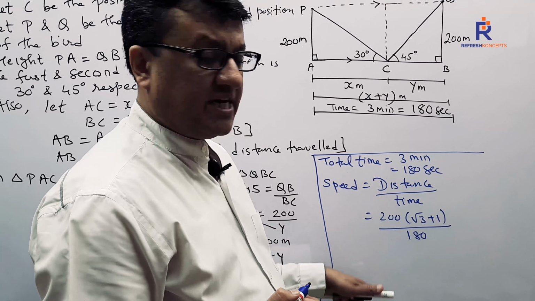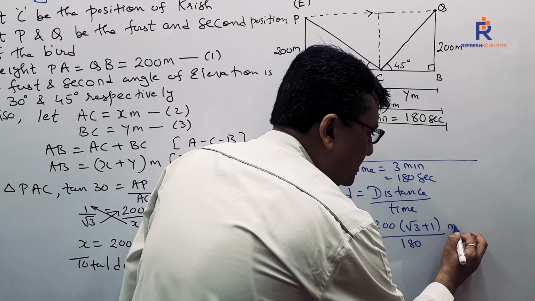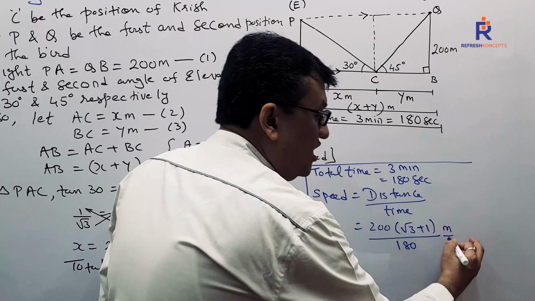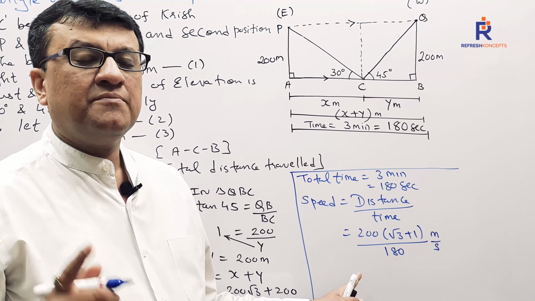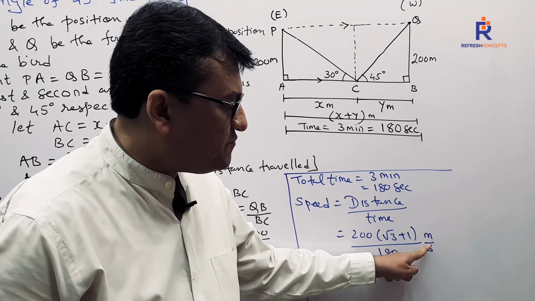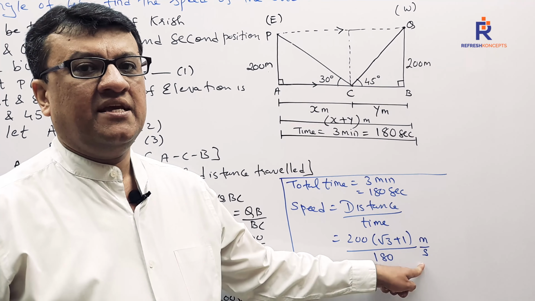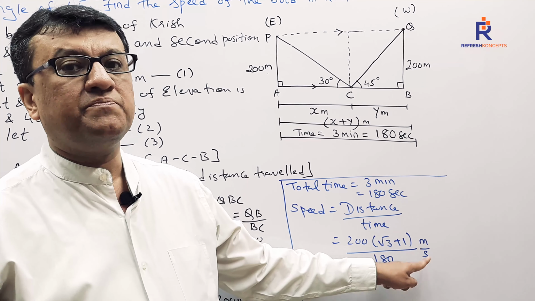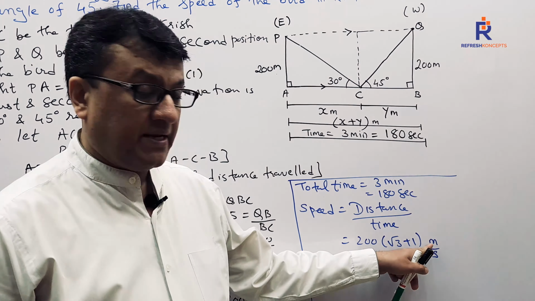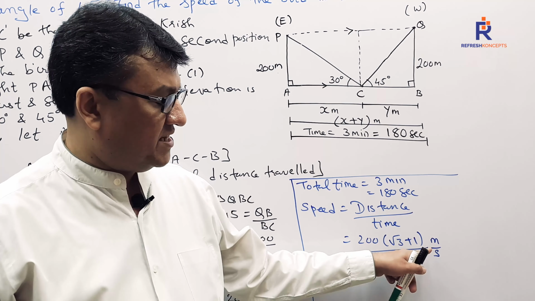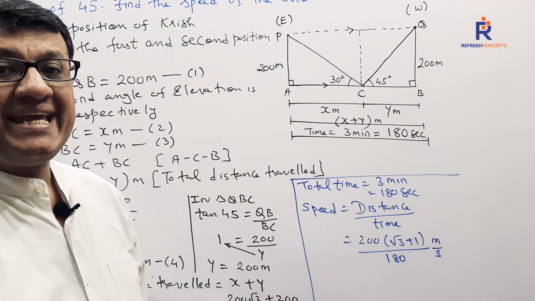Now, only to make you all understand, if I calculate the speed right now, distance upon time, distance is given to us in meters, so I'll get meters. Time is what we got in seconds. So my speed will be in meters per second, children. Now, I hope my children are aware how to convert meters per second into kilometer per hour. Whenever you have to convert from meters per second into kilometer per hour, we multiply by 18 by 5.